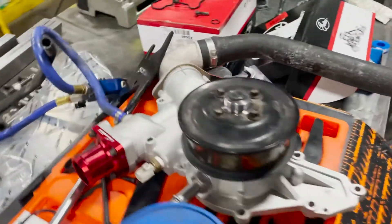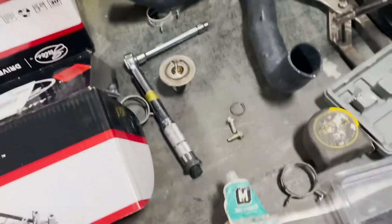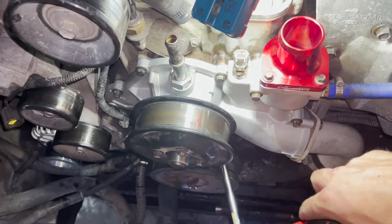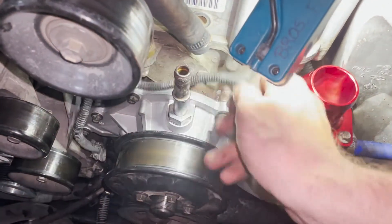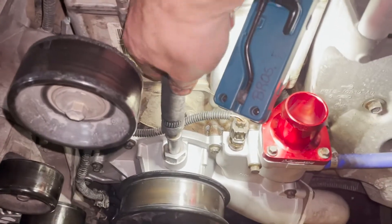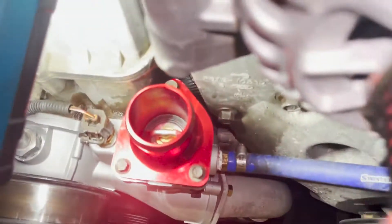Now we have the water pump all assembled back together, all the components and pieces on it. Just put this on the O-rings before putting them in — that thing's ready to go. While I have the fan shroud and fan out, I decided to do something I've been wanting to do for a while. Now they all get 18 foot-pounds of torque, or thereabouts. That's the new billet water pump housing outlet — you can see that. Got the new thermostat in there as well.